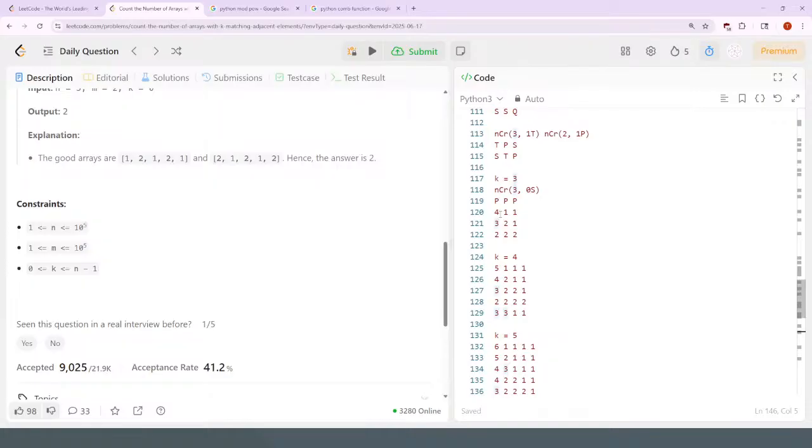4, 1, 1. Wonder why. Well, the 4, 1 here does become, if I ignore the 2, 4, 1 here becomes 3, 2, and 3, 2 becomes 2, 2, 2.